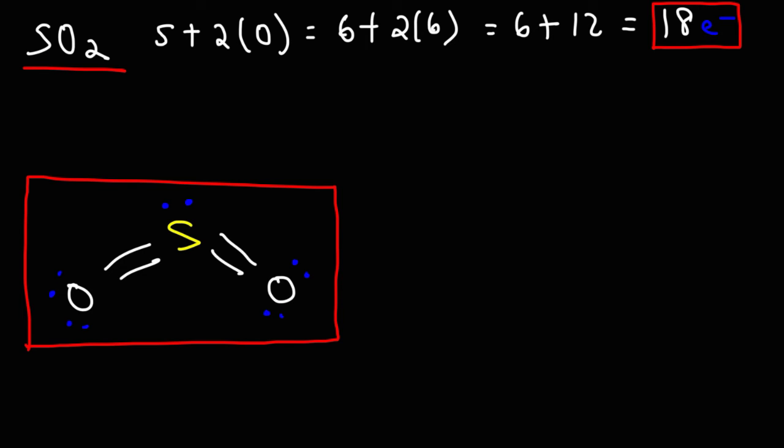As you can see, it has a bent molecular shape, or molecular geometry, due to the lone pair that we see here. And the hybridization of the central sulfur atom is sp2 hybridized. It's a hybrid orbital of 1s and 2p orbitals. Now, the bond angle for this type of structure is going to be somewhere close to 120. It can vary for other compounds with a bent molecular structure, but somewhere around that area would be the bond angle.